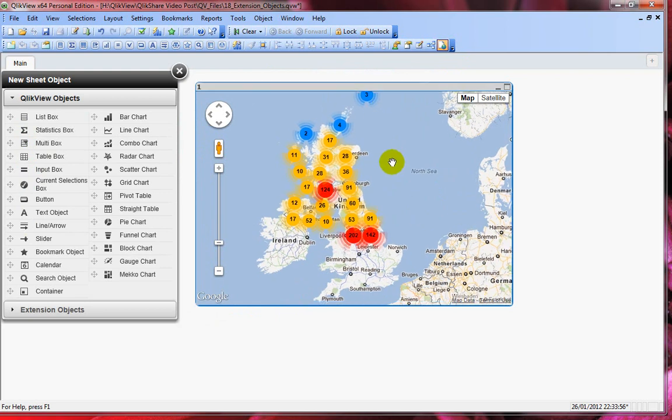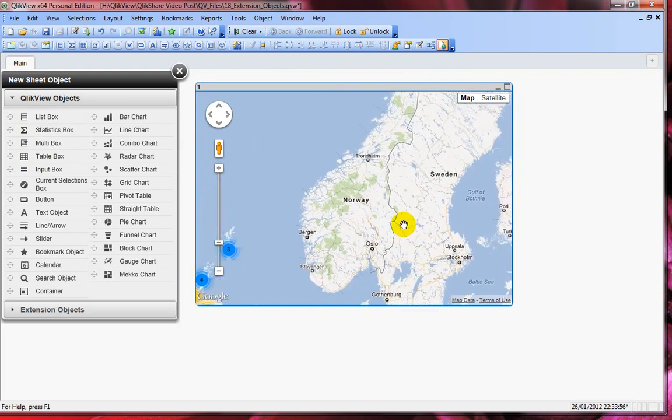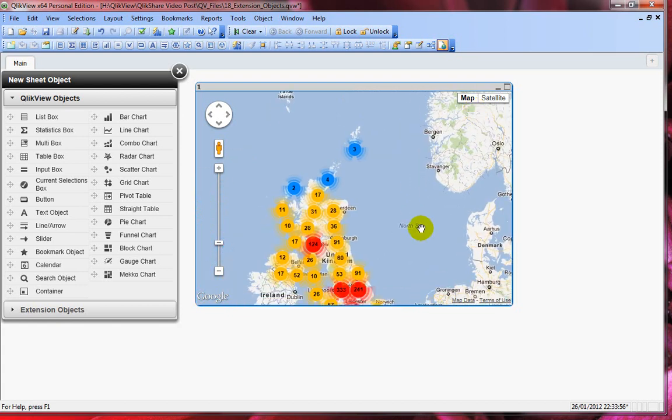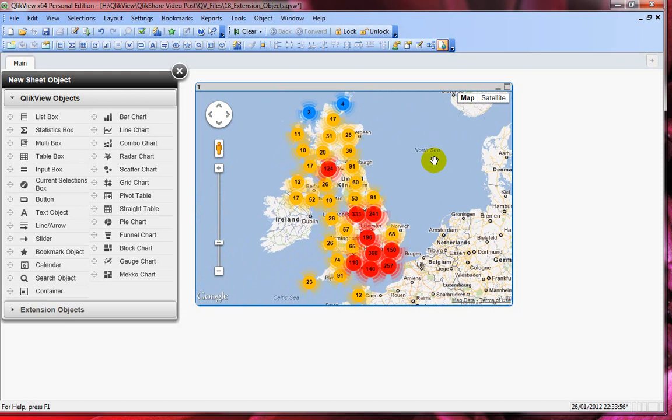Okay. So the default view was set to Sweden, so you can change it. You can pretty much change it to UK. I'll show you how to do that, just a brief example. So now you can see the information based on latitude and longitude.